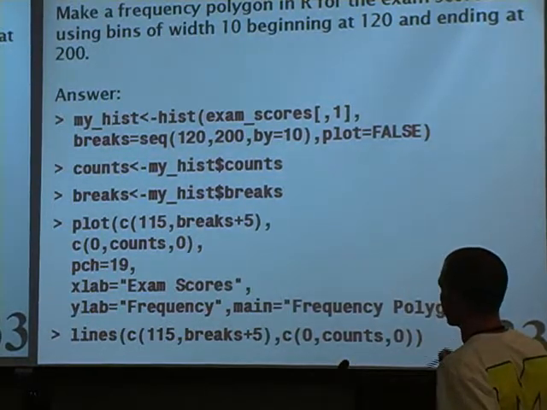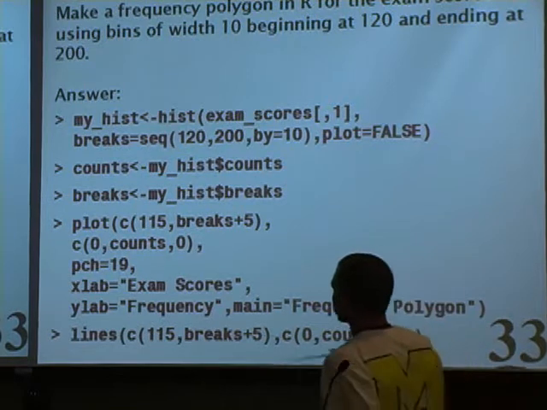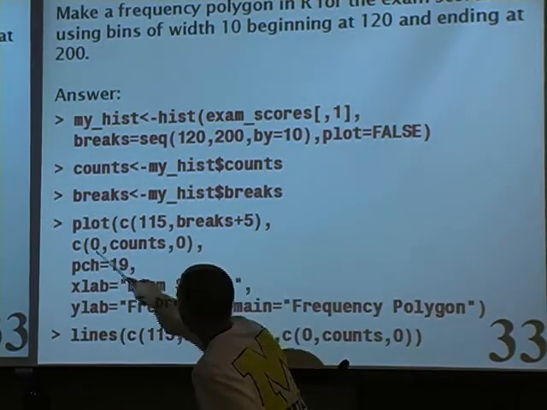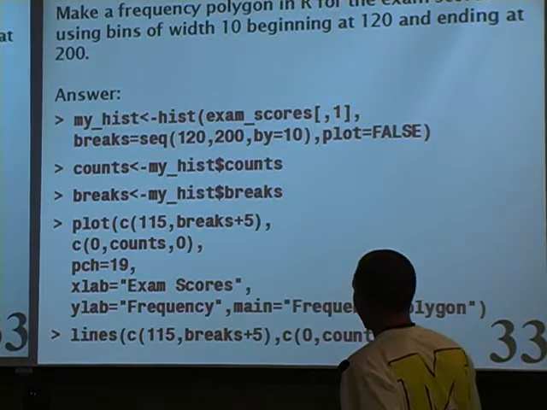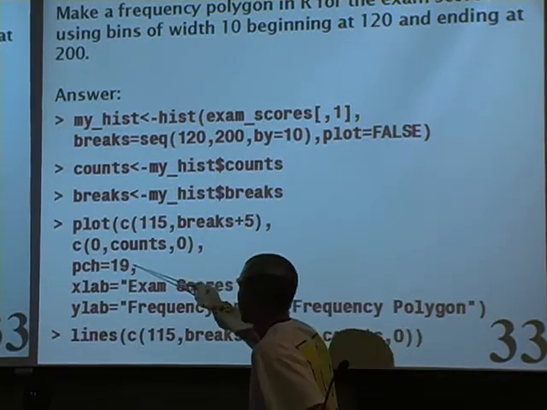I don't want to use the 120 and the 130. I want to do that. And then, of course, I put a 0 at either end. So 115 gets a 0 and 205 gets a 0. And you'll see this when I make the picture. PCH, I'll talk more about this next time.